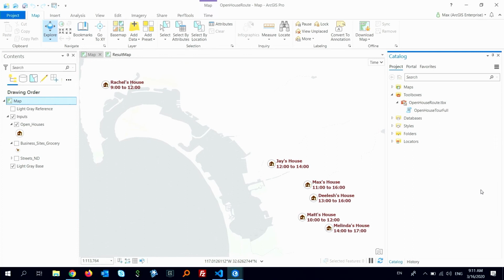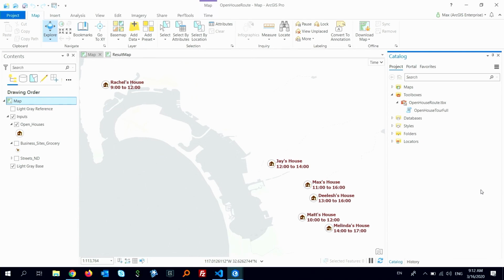And then for the open houses we selected, we need to plan a route. Since each open house has its individual time window, and we also have to spend around 30 minutes in each of the open houses, we need to plan the routes carefully. So for that, we can do a traveling salesman analysis to find the best route with time windows, and we will use the route analysis for that.